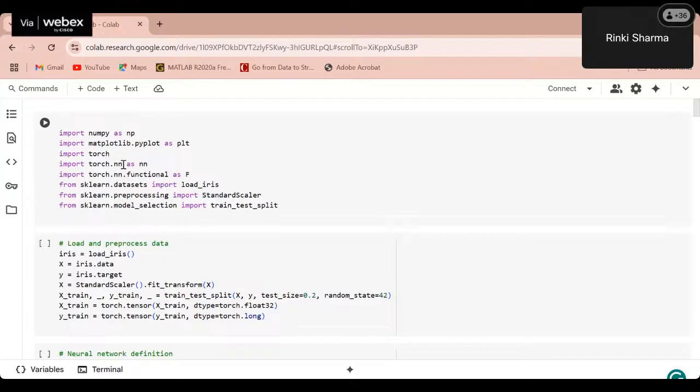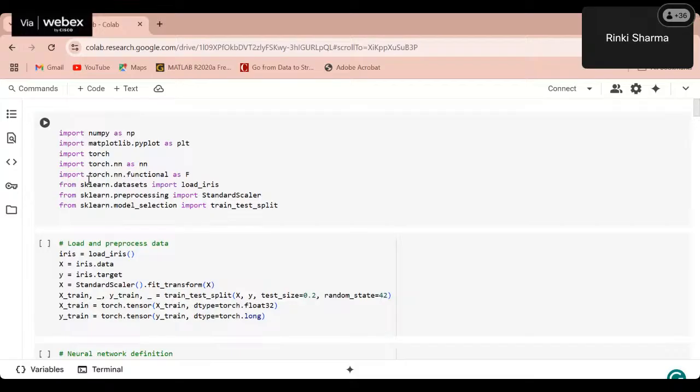Here torch and torch.nn is a new thing for you. It is a module of the torch library which imports neural network modules directly, so we don't have to define the model manually.